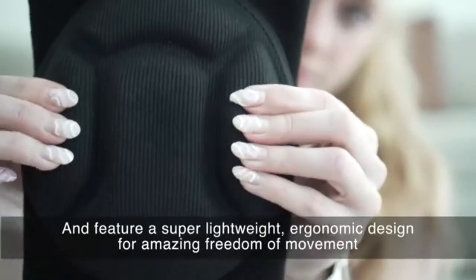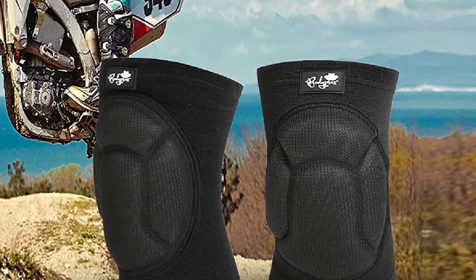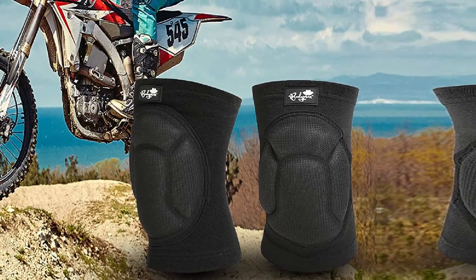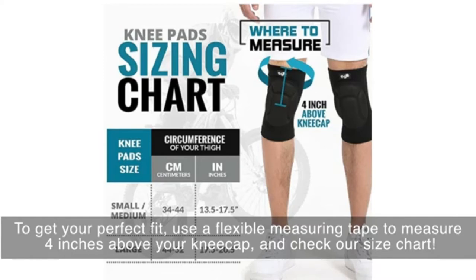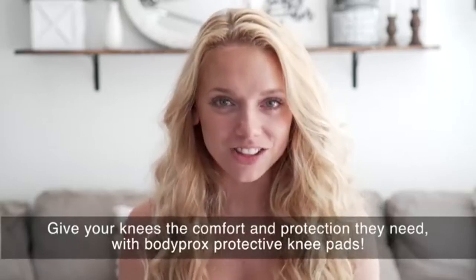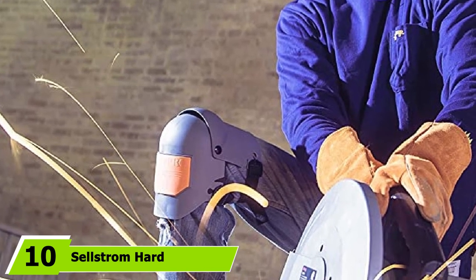These are perfect for individuals who work in offices, grocery stores, or other settings requiring them to occasionally work on bended knees. Of course, they are also perfect for use in sporting events because they provide ample protection without limiting your range of motion. These pads are great for quick projects, but fail during extended use. In combination with a relatively thin pad, the lack of a hard shell simply doesn't offer the protection or support that is necessary. 10. Finally, the number 10 position is dominated by Sellstrom hard shell knee pads.